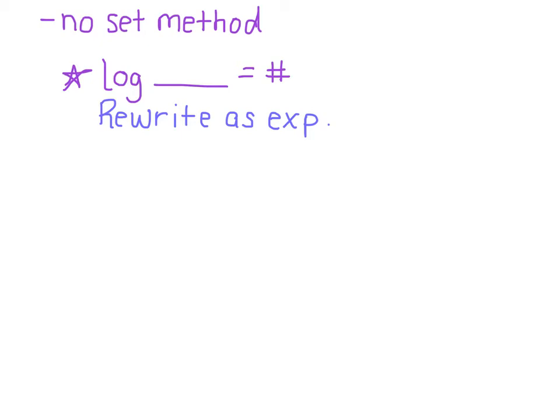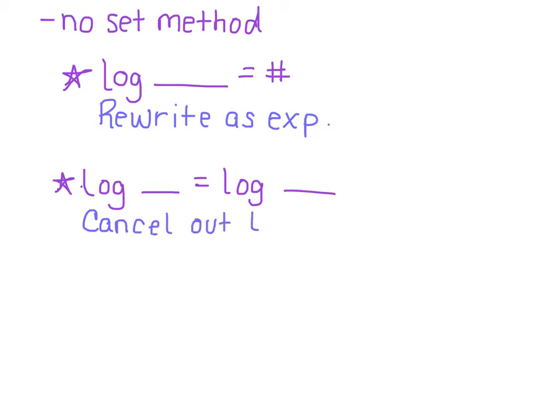The other thing you're going to run into is log of something equal to log of something else. So a log equal to a log. As long as the bases are the same, okay? And I can't imagine I would give you one where the bases weren't the same at this point in the game, but as long as the bases are the same, you can just cancel out the logs if there's one on each side. So if you end up with a log of blah blah blah equal to a log of blah blah blah, you can cancel out the logs on each side.